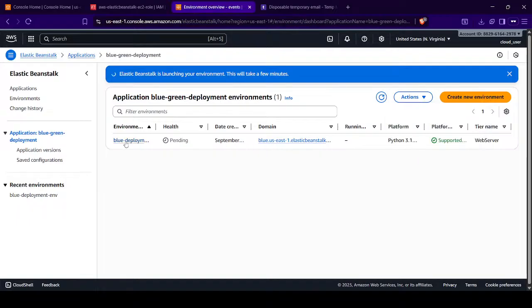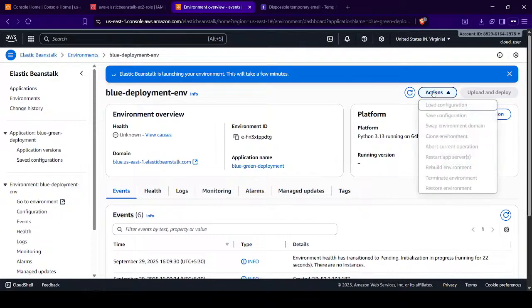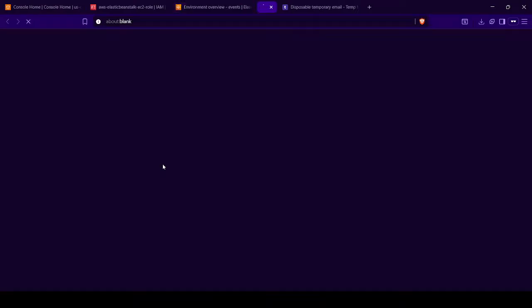Click on this environment. Once you are within that blue deployment environment, we need to clone it. Once we clone it for green, we will do a similar activity. Then we will ensure we are able to check.